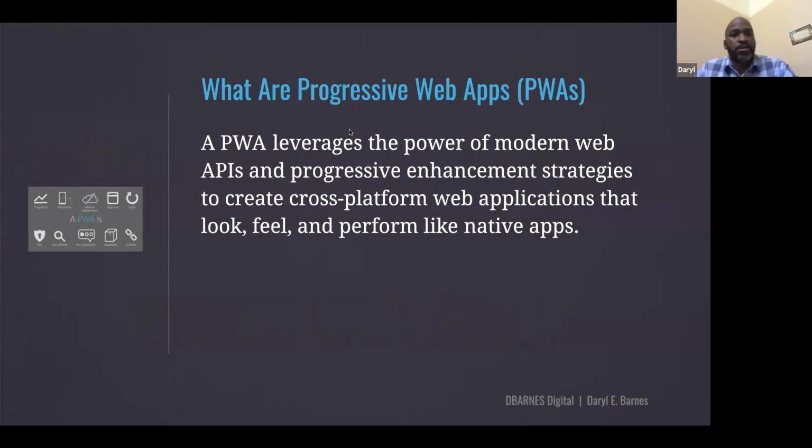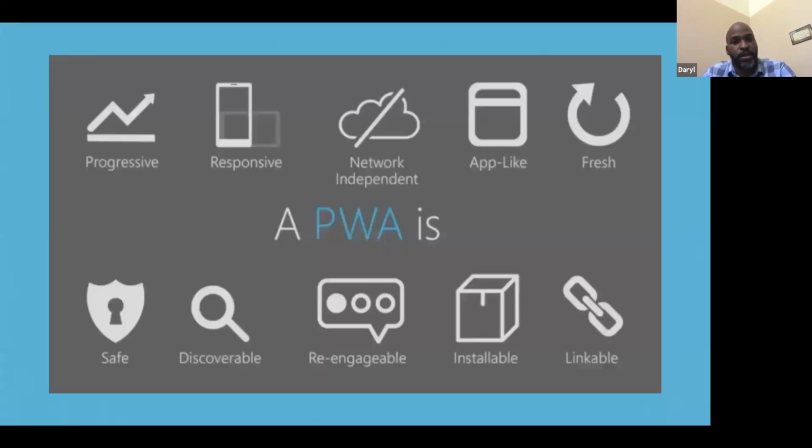Okay, so what are progressive web apps? A PWA basically leverages the power of modern web APIs and progressive enhancement strategies to create cross-platform web applications that look, feel, and perform like native apps. So not only are they progressive, but they use responsive design.